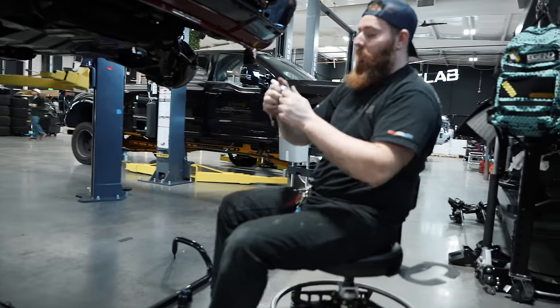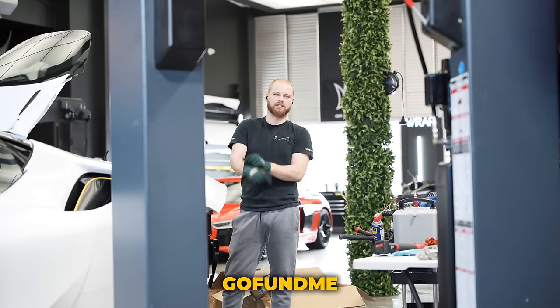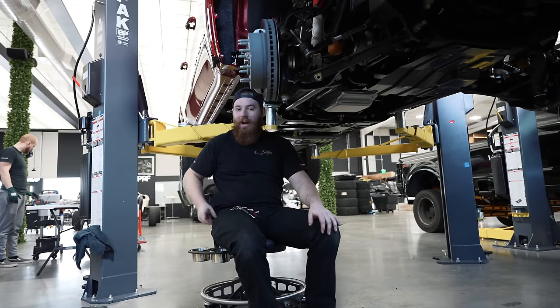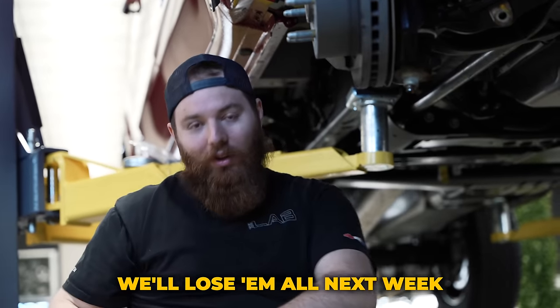See, the craziest thing is everybody's complaining about markers and people stealing them. I put them back. Everyone just takes mine. See that kid right there? That kid is the king of taking markers and just losing them. Look, that's how many, look at him. GoFundMe, Lincoln Bio. Shout out the lab GoFundMe for the mechanics. We need a marker relief fund. Shout out to Milwaukee. You guys can send us 10,000 markers, we'll lose them all next week.